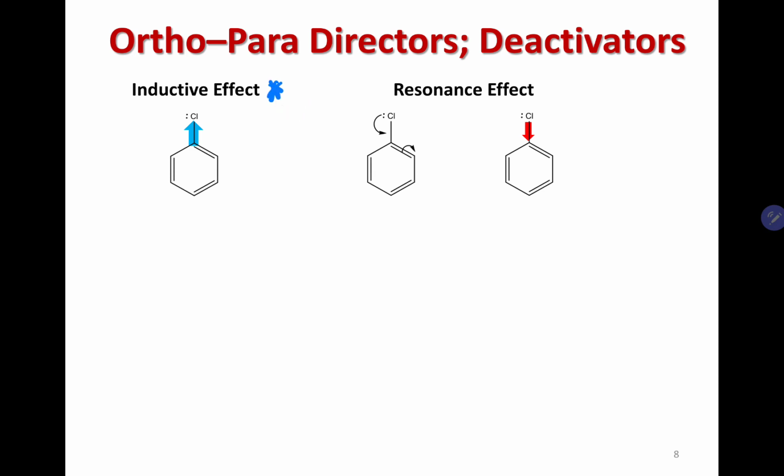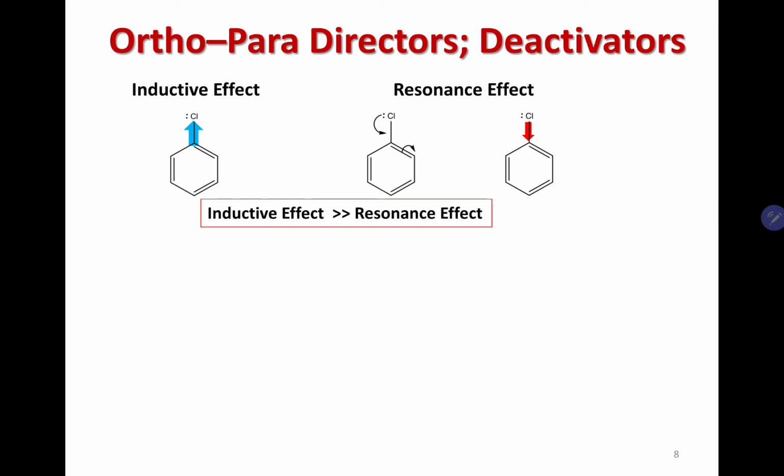That is exactly what happens here. Inductive effect is more than resonance effect. Why? Because resonance effect increases the electron density on benzene, but inductive effect decreases the electron density on benzene. So since this is a deactivator, inductive effect should be more. So deactivating effect should be more. That is why it is a deactivator.